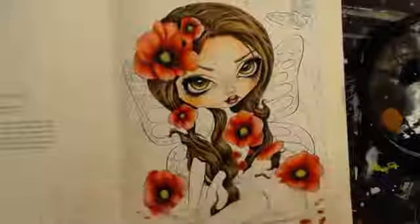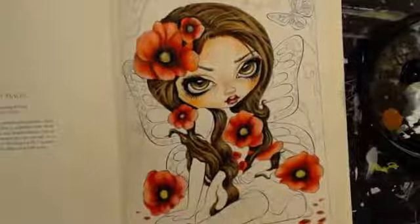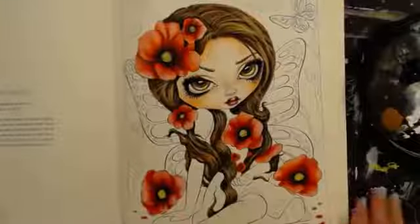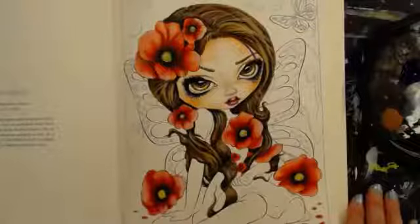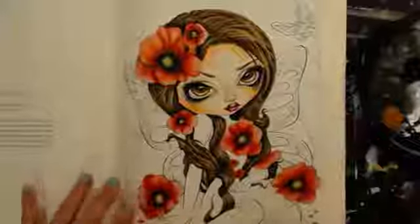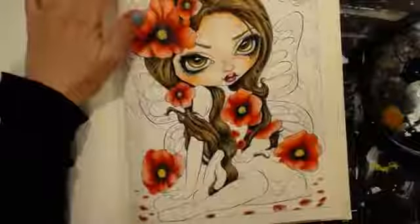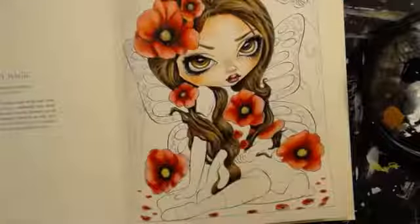And then I'll do her butterfly, her arms, and her dress and her legs. I think that's part of her dress right there. I don't know, I just might do the whole background blue. Not that she's sitting on anything in particular. I think I'll just do the whole thing background blue. So I'll get a brush here.